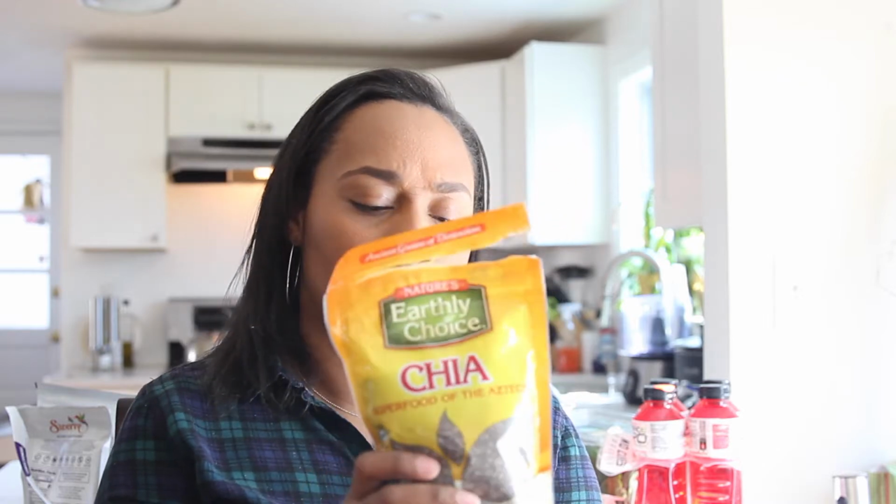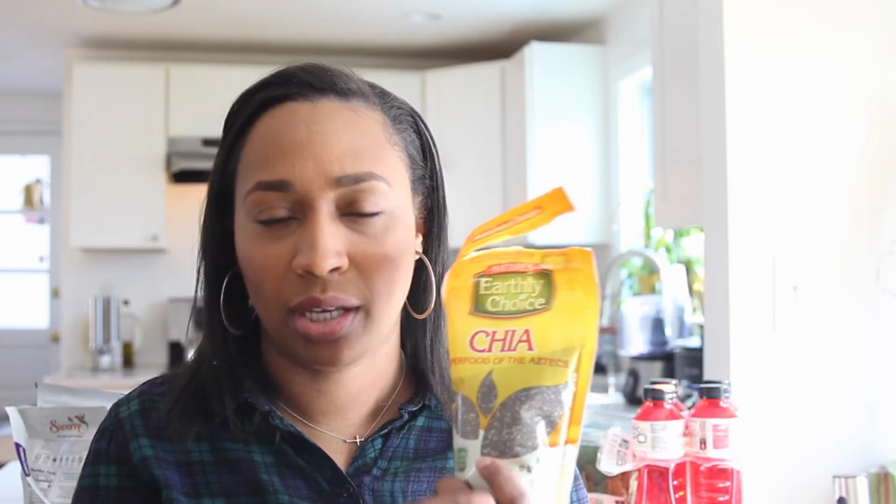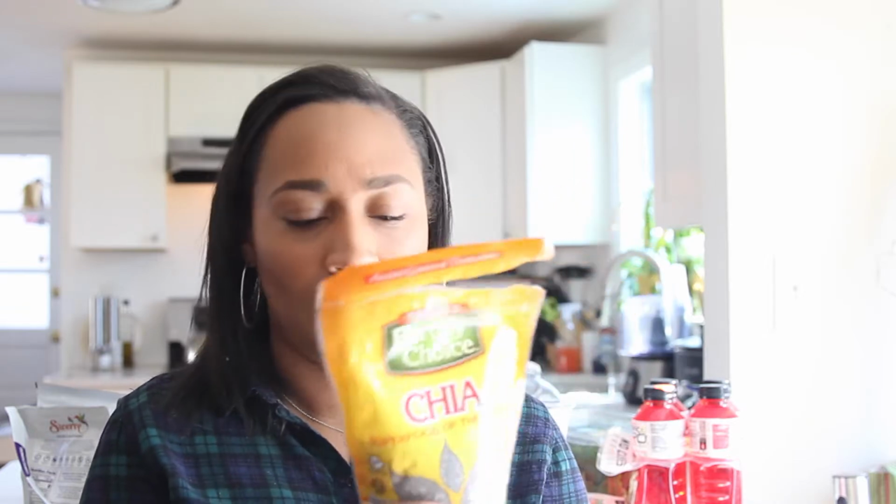So this is also in my pantry. I use chia seed. I like to use this sometimes to make a keto friendly jelly, chia jellies or jams, however you would look at it. It helps with the thickening of it. And I haven't made chia pudding yet, and I don't know what the rules are on chia pudding because I don't know what's in it. I know that people make a lot of chia pudding, but I don't know if that's keto. I don't know if you can use almond milk, so that is another thing that you can use.